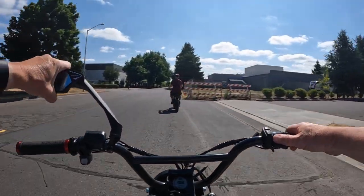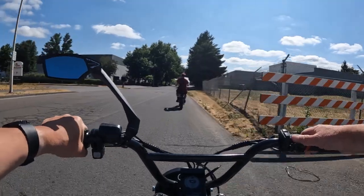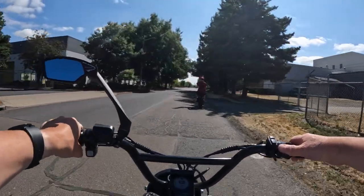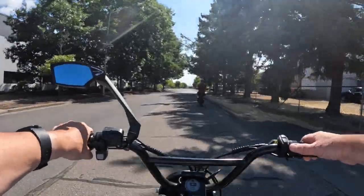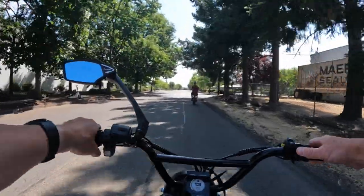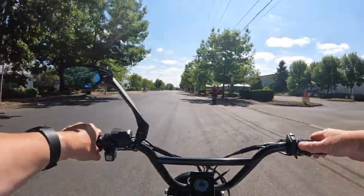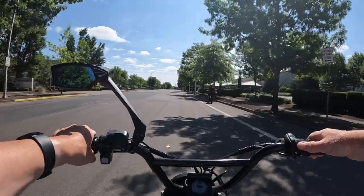Okay. Yeah, it's a big difference if you don't have a mirror on your bike, get one on there. I went a long time on this bike without getting one. I had one on the Grizzly before and then took it off because I was changing the tires and flipping the bike over, and I didn't want to break the mirror, so I took it off, never put it back on. Now they're back on, so we're good to go.